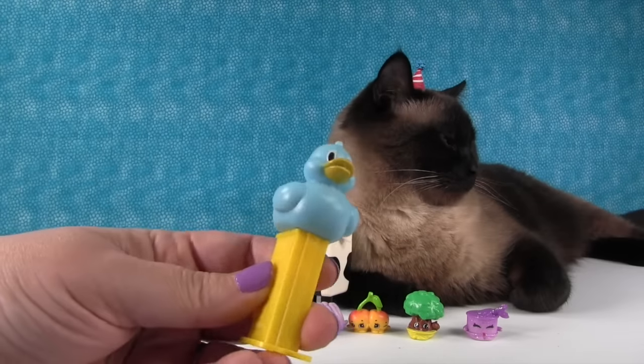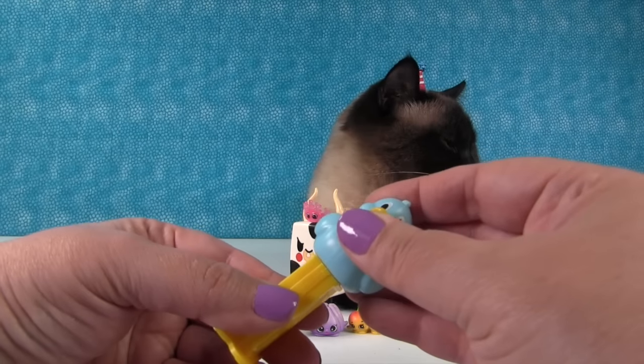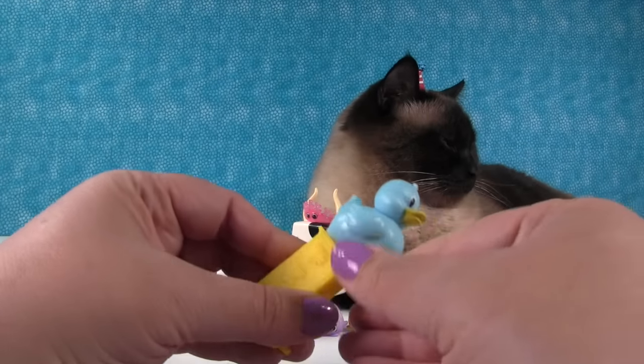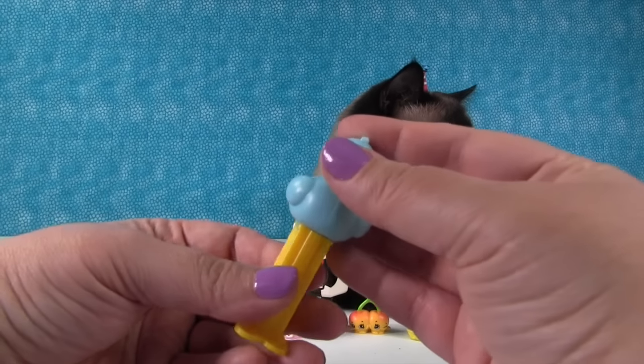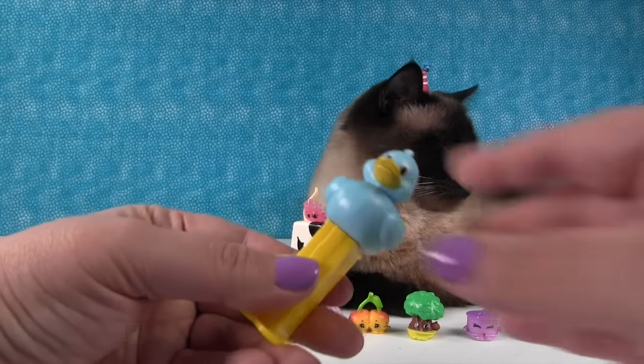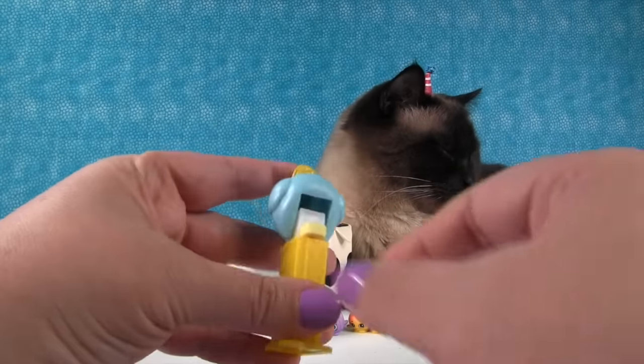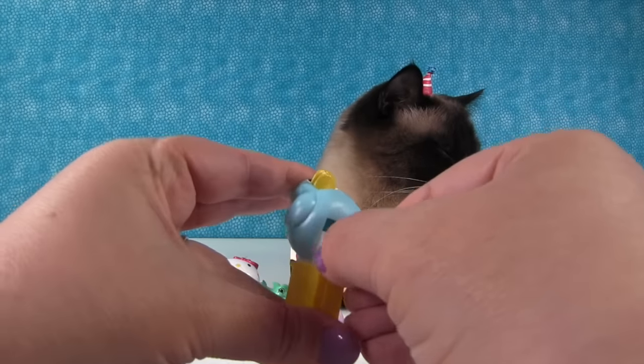Time for our Pez. So Paul loaded it up for us. Let's see what the ducky has. I wonder what flavor it's going to be. Let's see. Ooh, strawberry or cherry. Raspberry. Ooh, it's one of the berries. Ooh, no, a lemon one. Those lemon ones smell really good. I can smell them from here. That's so much fun. It is.